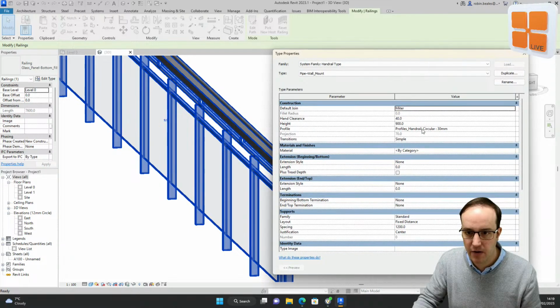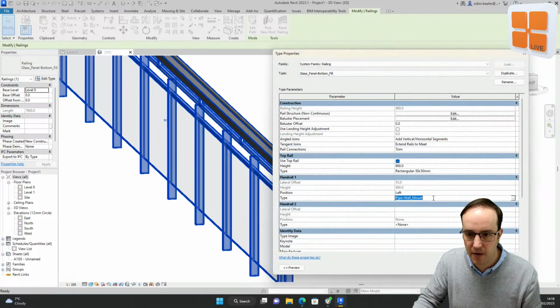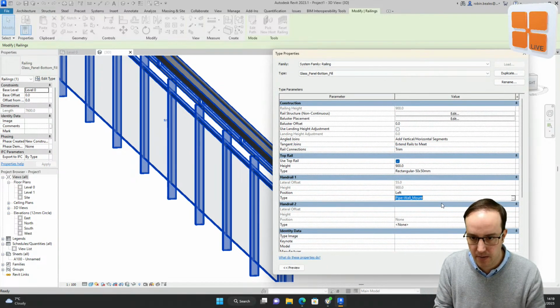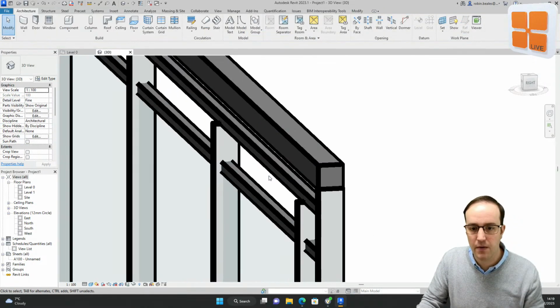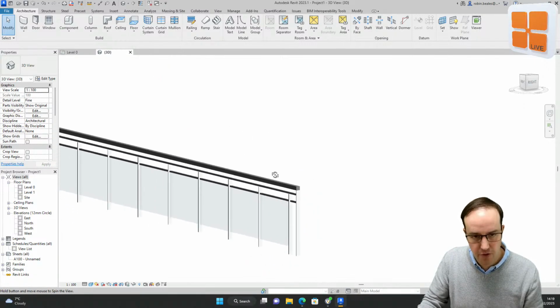So we can come in here and control exactly what it is that we want to have and how we want to have it. If we want to turn that off again, we can just come in here and type in none. Can I type in none? Maybe I can't. I think we just turn it off. There we go. And that will turn that component off. So we've got a lot of control.